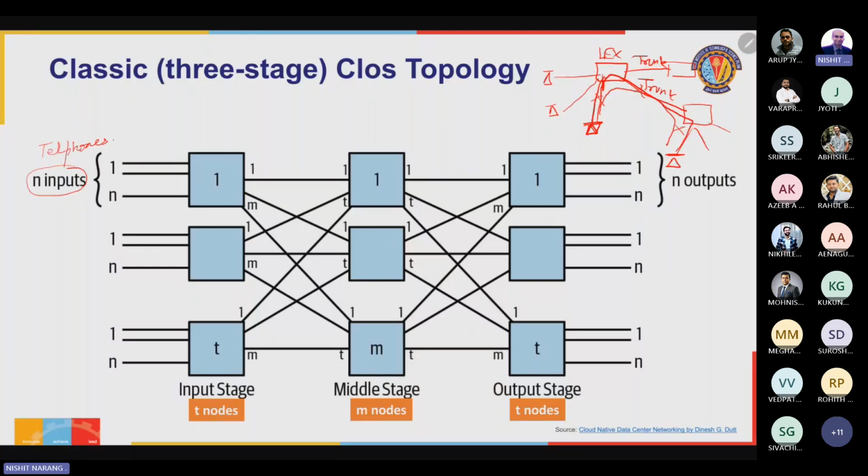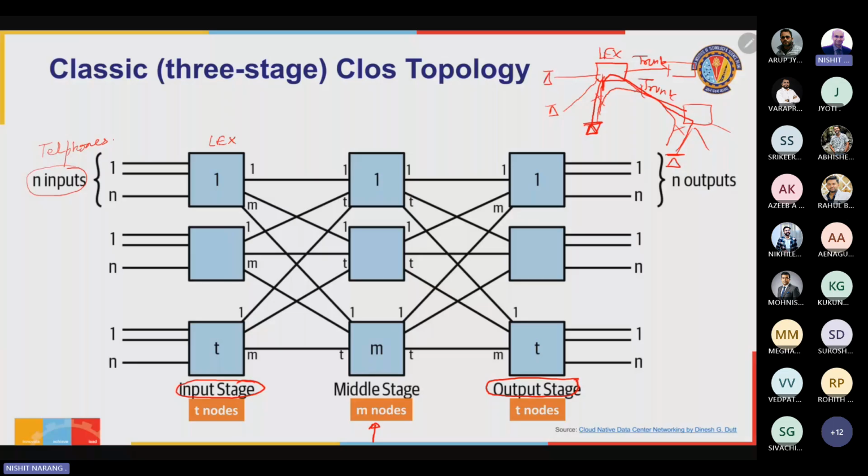Okay? And these could be treated as the local exchanges, which are receiving, in this case, every local exchange is receiving n input lines from n different telephones. Right? So when you look at the input stage in this diagram and the output stage in this diagram, you can think of all the square boxes in the input stage and output stage as a set of local exchanges. And think of the middle stage as some intermediary telephony switches, which are just trying to connect the input stage to the output stage.